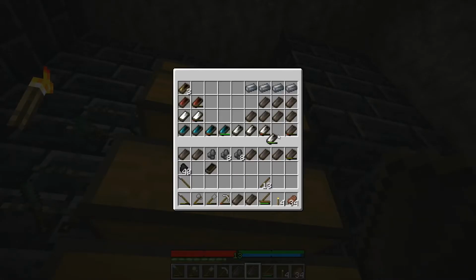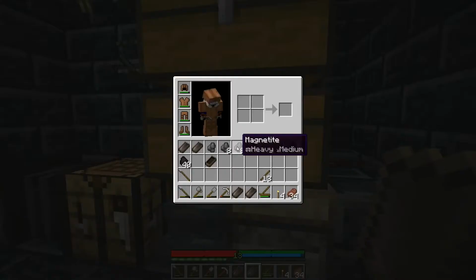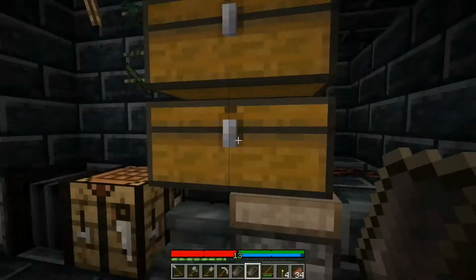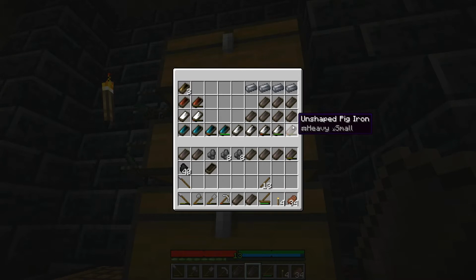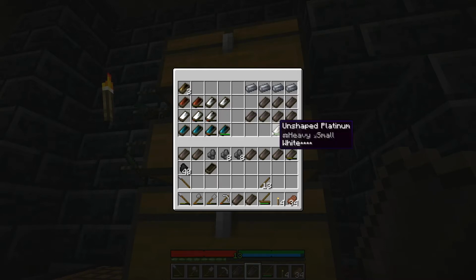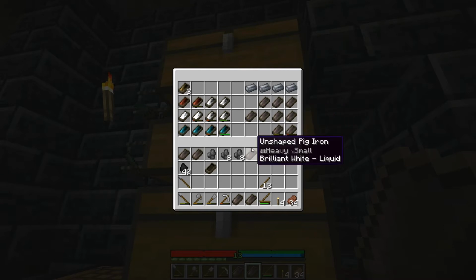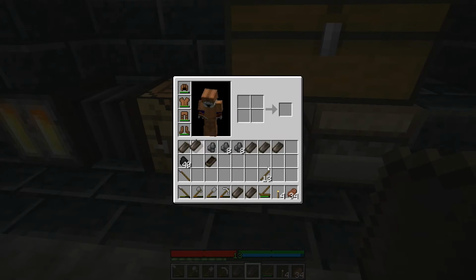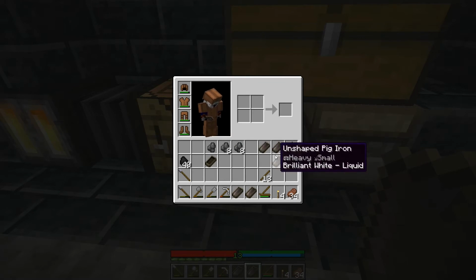So I'm going to put my platinum up here, and now I've got all of this unshaped pig iron, which is still brilliant white liquid. Need to find a place for all this stuff. Platinum, platinum, pig iron, pig iron, pig iron. Okay, I'm going to skip ahead until the iron here is not liquid anymore. So I'll be back in a second.